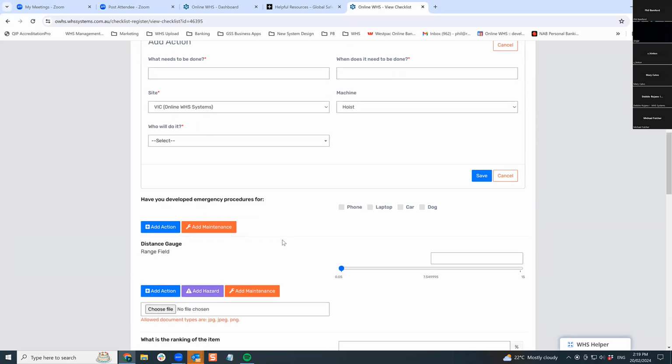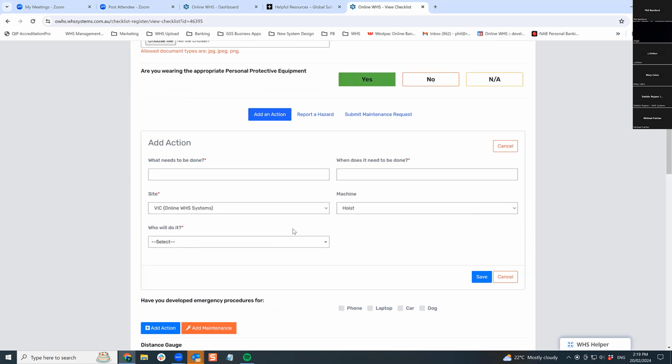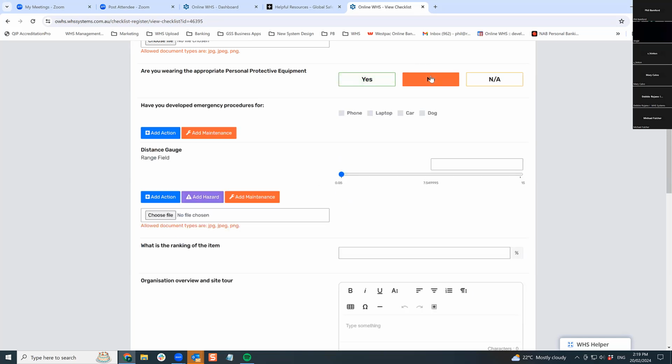So you have the ability to just have your buttons here if you wanted to, but you also have the ability to say, if they select yes or no, I want them to add an action or a hazard or maintenance, no matter what.